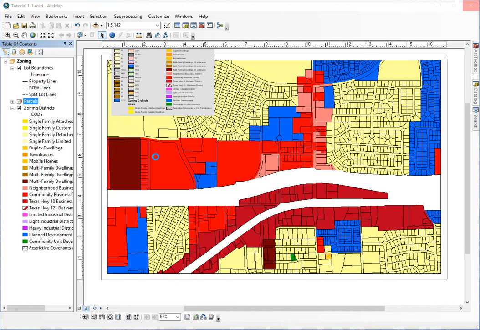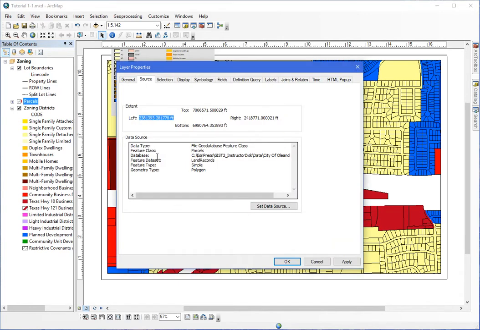This takes a minute to come up the first time. Okay, go to the Source tab, and now let's look at the information that's provided here. This tells us that the software is looking for a feature class or the layer name of parcels.